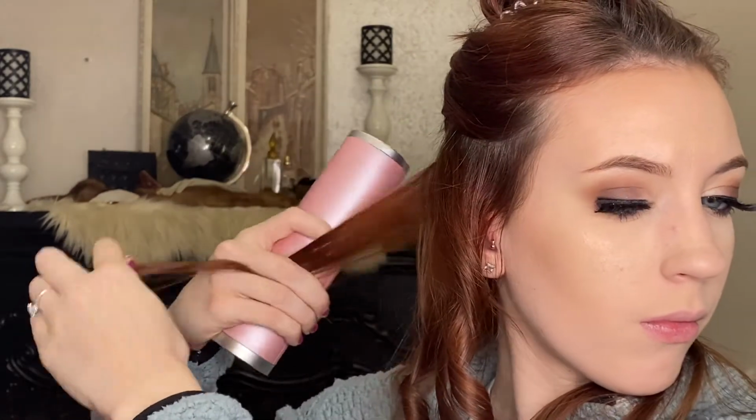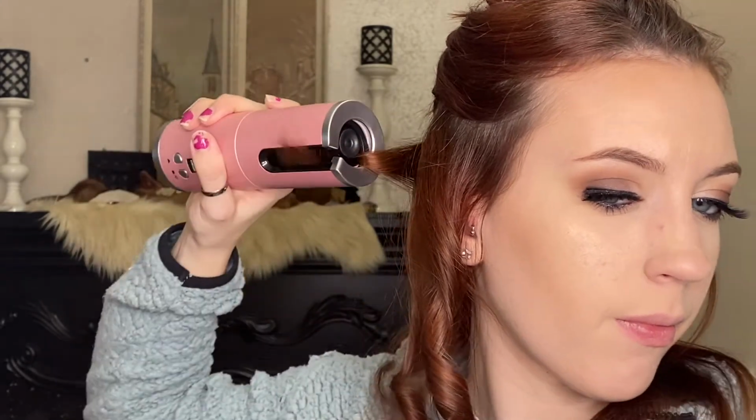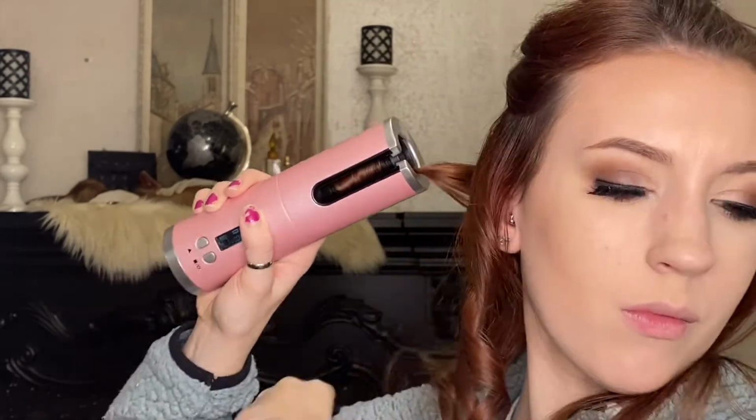I think it's probably equivalent to if I was using a curling iron. I think this might be a little bit faster. I definitely think it does heat up pretty fast, so you don't really have to wait for that long for the curler to get hot. I think it's super simple to use, like I said, once you get the hang of it, and you can just start curling, and especially once you get the hang of how to put the hair into the curler for it to suck it in, it goes by pretty fast.